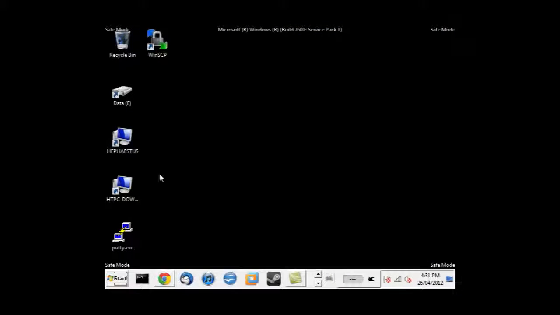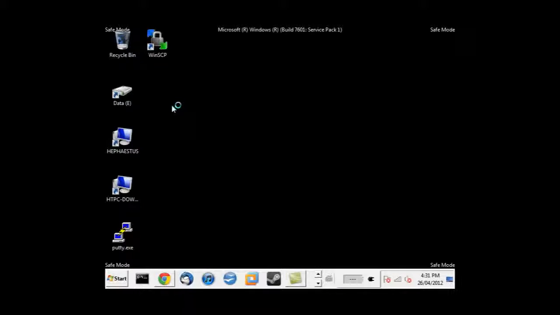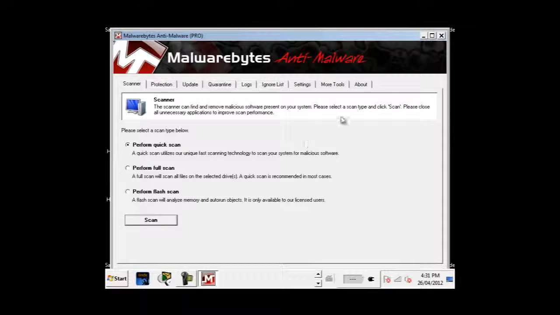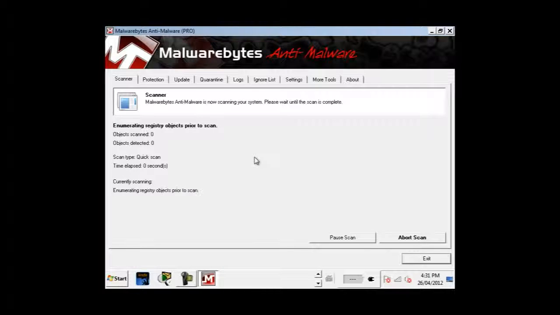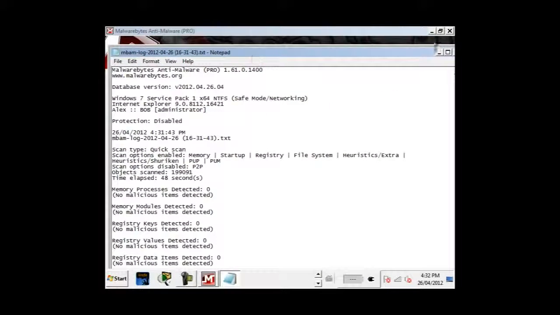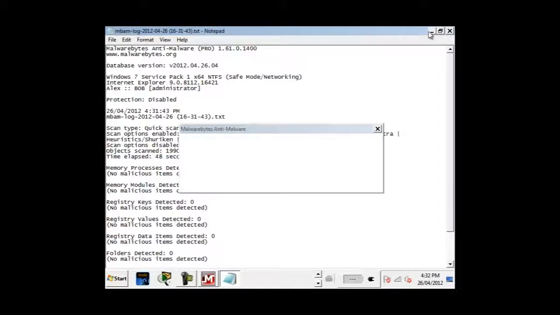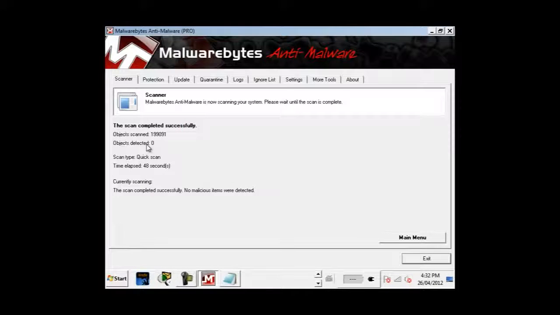Once installed, open the program and let it update its database to the newest version. Once you get to the main screen, choose Perform a quick scan and click on Scan. This scan could take a while depending on how powerful your computer is and how many files it has to scan. When it finds an infected item, it will appear next to Objects Detected. Once the scan is done, follow the on-screen instructions to remove the malware that was found. The button will be located here.